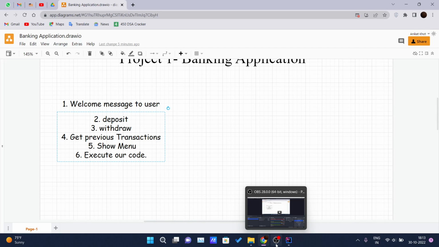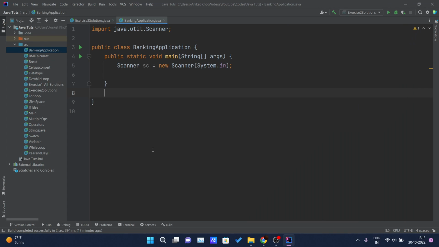So I guess this is the right time to introduce you to the OOPS concept known as method. Okay, so the OOPS concept of method and class. I will create another class known as BankAccount, which is more appropriate, I guess.